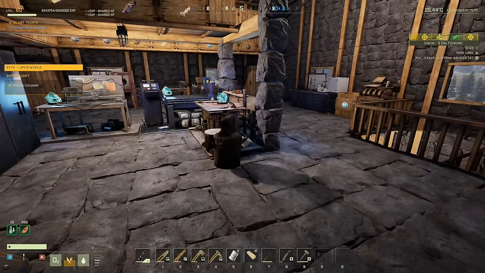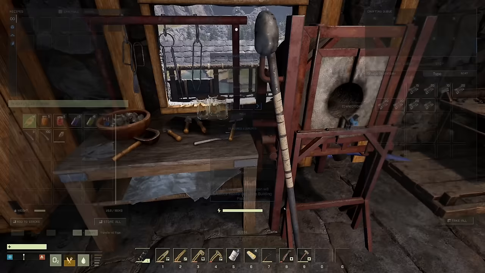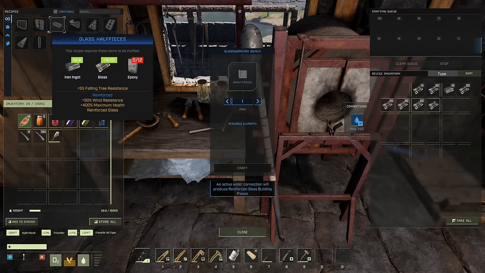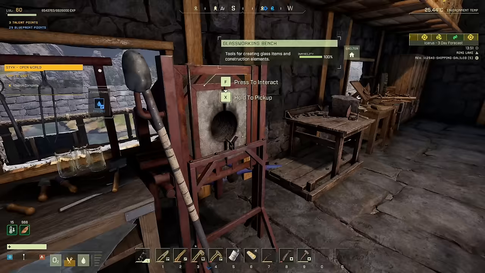Okay, I have emptied my inventory. I need to see what we need to make this fancy glass. Epoxy and iron. Glass wall is epoxy and iron. Glass window. Glass roof. Alright, yeah, just lots of epoxy.